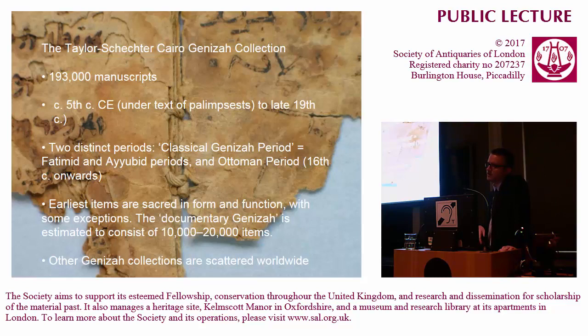The earliest documents — we haven't carbon dated any — but we believe the earliest are an undescribed palimpsest from the 5th century, originally Christian writings reused by Jews. But the majority of the collection comes from the classical Geniza period, when there was a vibrant, strong, economically extremely viable Jewish community in Fustat — the original Islamic capital of Cairo — in the late 10th, 11th, and 12th centuries, up to the middle of the 13th century. The periods of Fatimid and Ayyubid rule in Egypt were when the Jewish community of Fustat really flourished. With the arrival of paper to the Jewish community in the 10th century, writing really took off in a big way, and that's why they deposited so much in the Geniza.